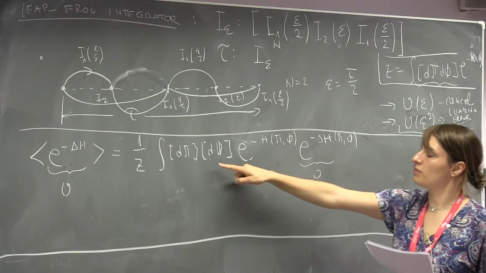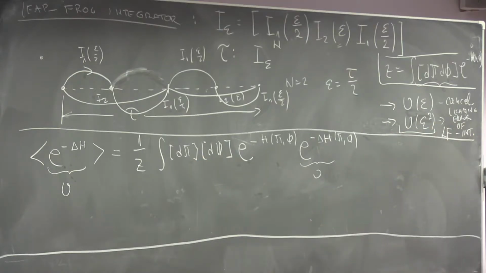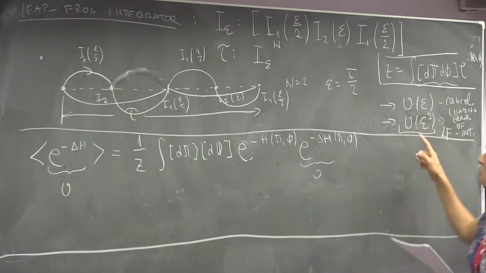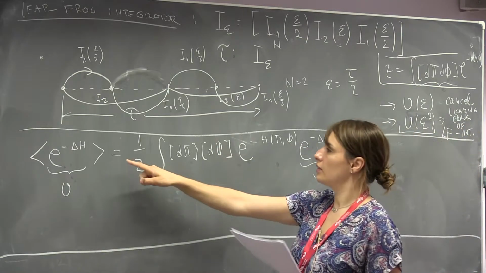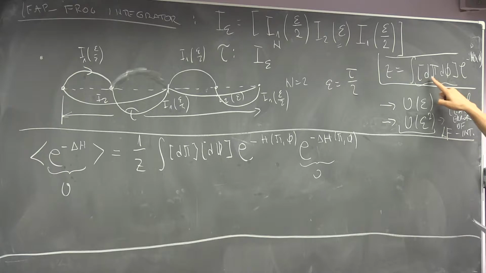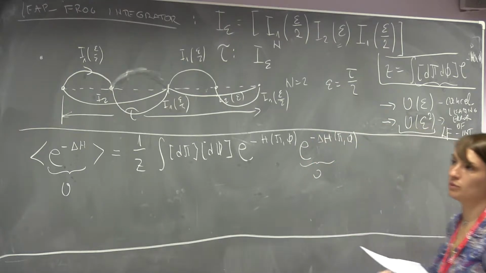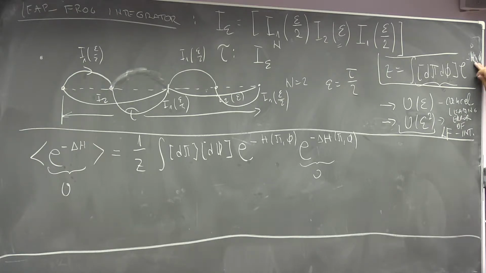So after we've augmented our partition function with these auxiliary variables pi, our new partition function is integrated over pi, and our Boltzmann weight becomes e to the minus H. But the averages of the estimators of the observables do not change, and they are still distributed with respect to, they correspond to, the original path integral, which only has e to the minus the Euclidean action in the exponent here.